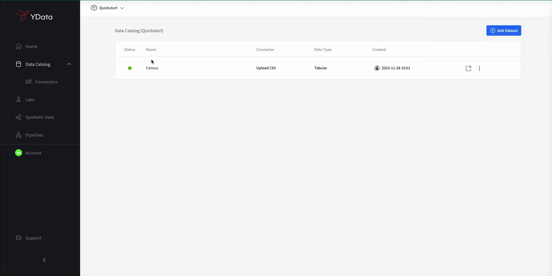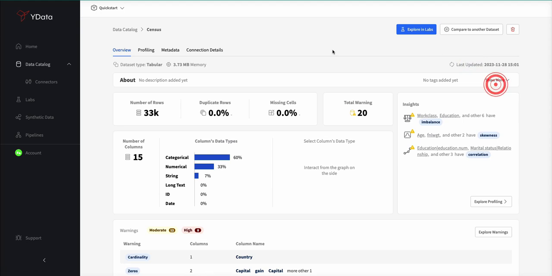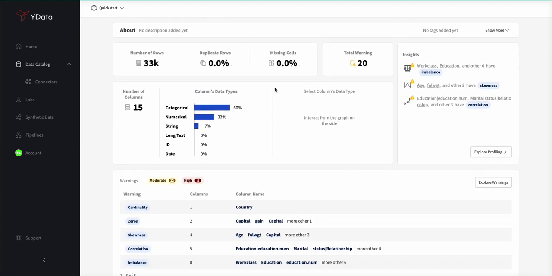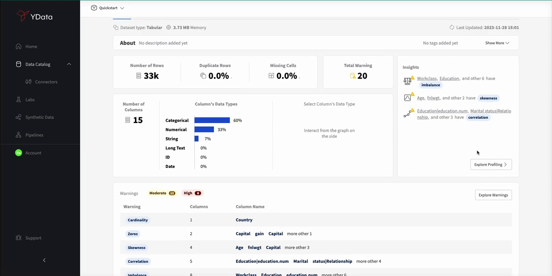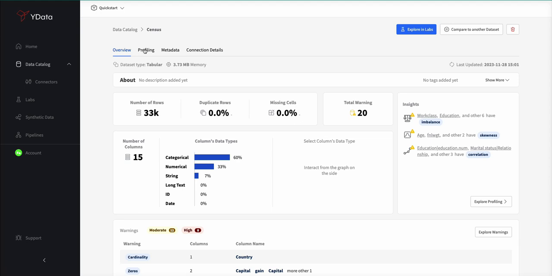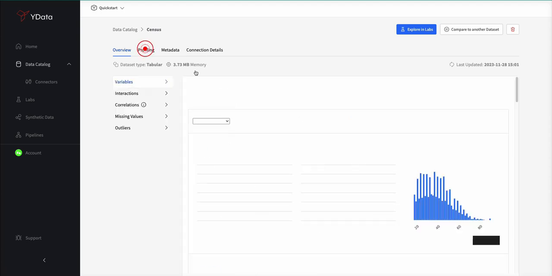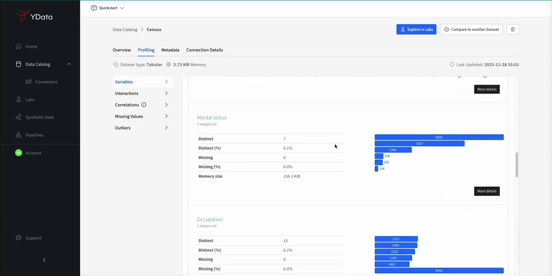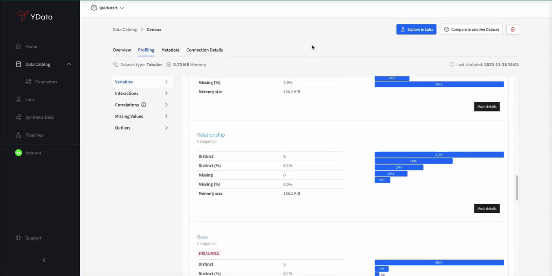Now that our dataset is already created and available, we can open it and enter the detail. In here, we will have not only a good understanding, an overview on how our data looks like, a comprehensive metadata, as well as some insights on the data quality. We can also have a deeper understanding through profiling in case we want to have a visual perspective on our data. Congrats! You have now created your first dataset in Fabric's data catalog.